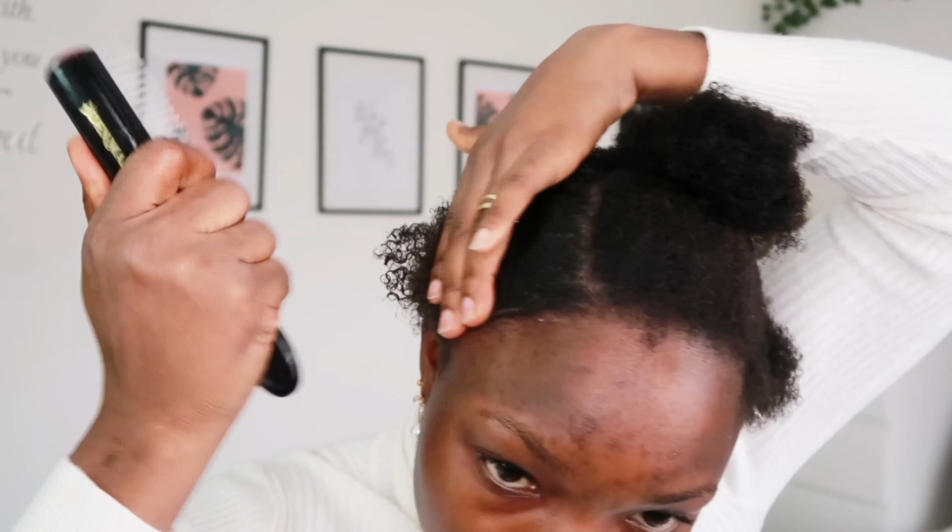Now that the hair has dried and I've shown you how it looks, I'm going to go ahead and do my ponytail. The ponytail I'm going to use today is this afro looking bun that I have. I'm going to put it on, as it has a rubber band tie at the end of it already.